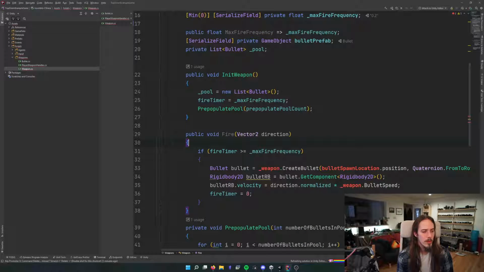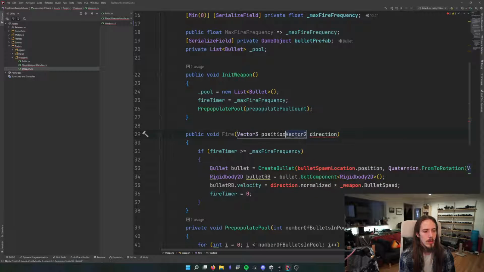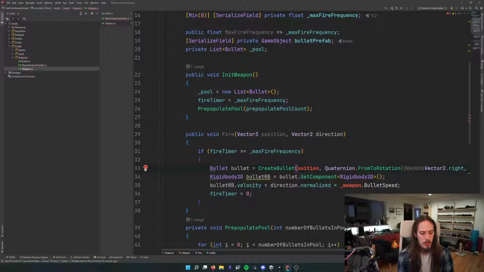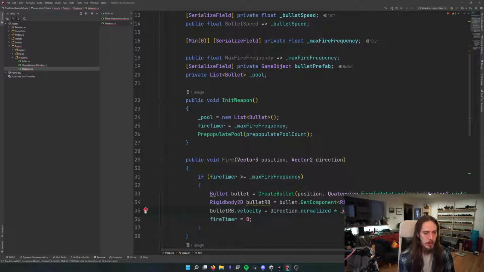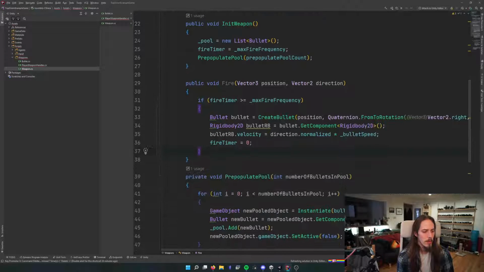We'll use our private method. Doesn't matter. We'll pass in a position into our function. And we'll use our bullet speed variable.